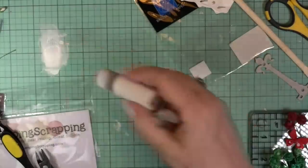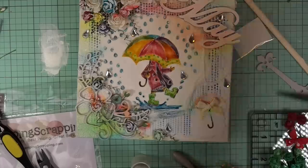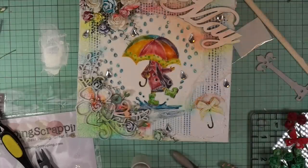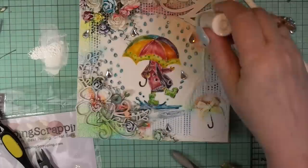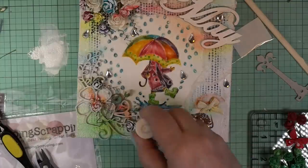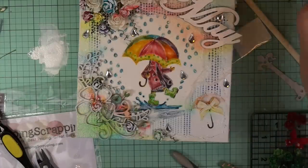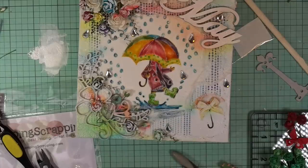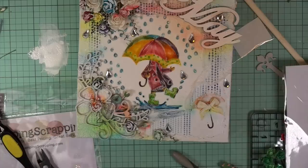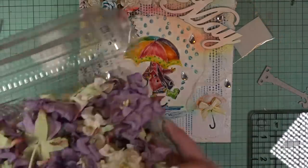But no, you want to leave your edges clean around the framework of your canvas. Keep your images nice and clean, and then on top, you can go crazy with creating. Squirting out some more. You can see how many times I went over things with the gesso until I got the colors just right. You can take out images on your paper if you find it too overwhelming, with the gesso as well. So, lots to do here.